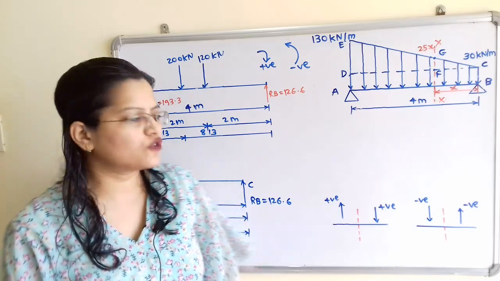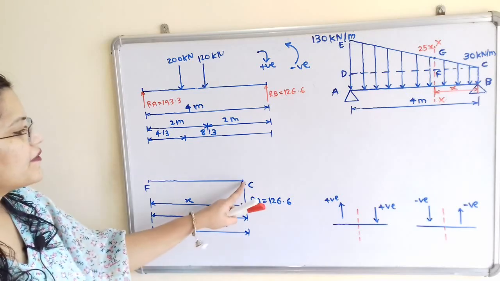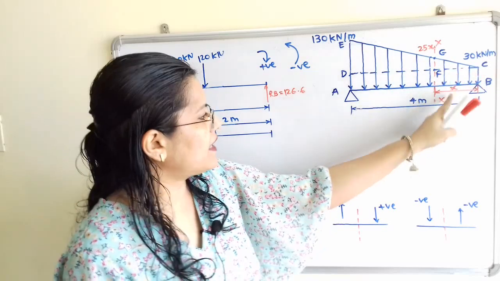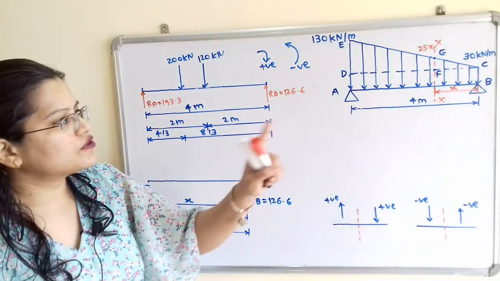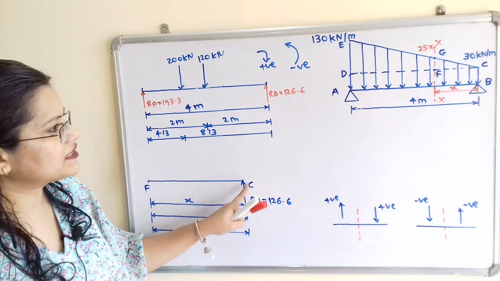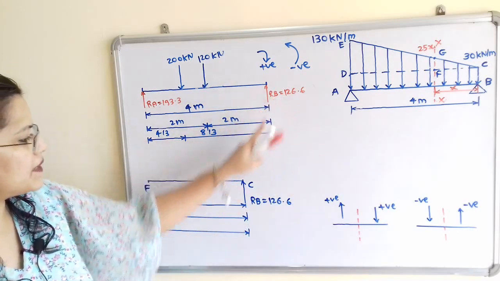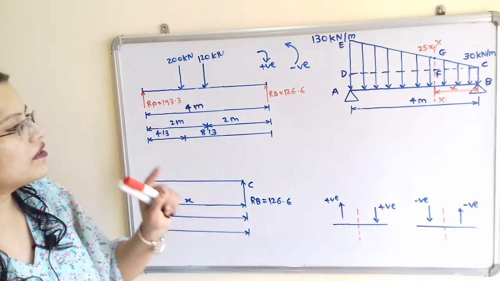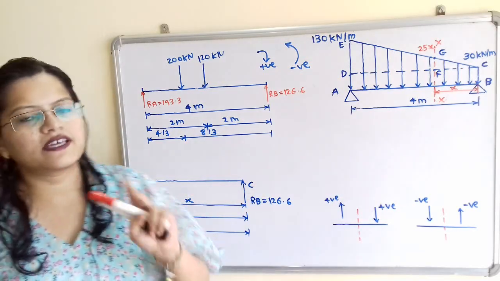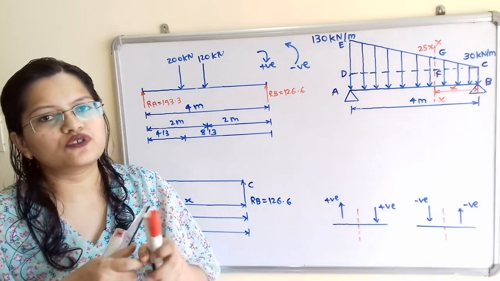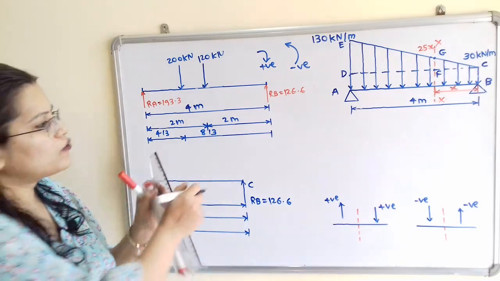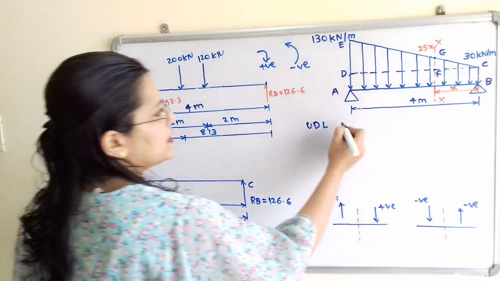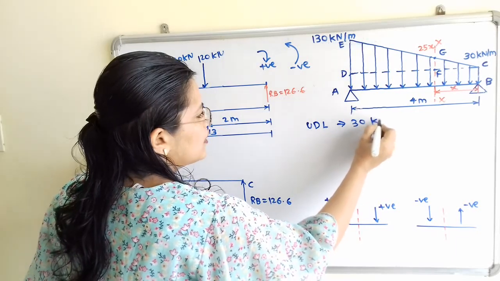Now we will find the formula to calculate shear force at any distance x. For that we have to draw the free body diagram. Here we will show the end C as well as end F, and the distance between C and F is x. We also have to show the reaction at point C, that is the vertical reaction RB, which is equal to 126.6. Now if we observe, between C and F there are two types of load. First one is the uniformly distributed load. So how to calculate the uniformly distributed load? Its magnitude is given as 30 kilonewton per meter.